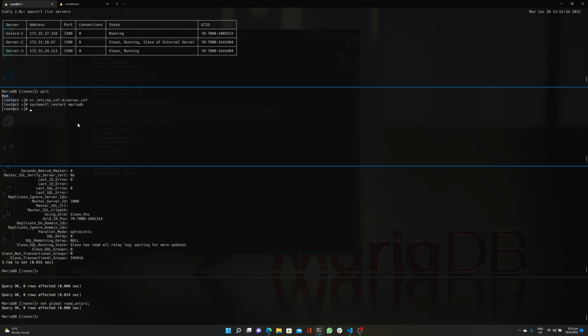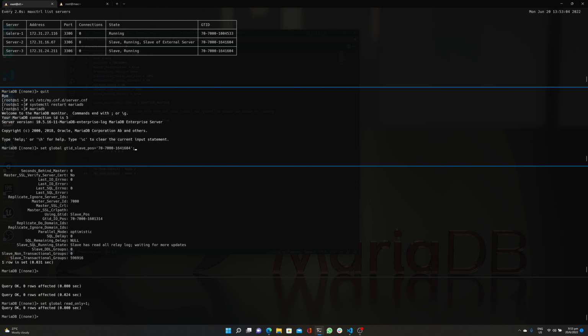So it is running, but somehow it is reporting a wrong GTID. I think that is probably my mistake. I'm going to copy this GTID, because they are all supposed to be at this particular GTID, and connect to the MariaDB server. And I'm going to do a set global gtid_slave_pos equal to this number. Is it doing that? Yes, it has done that.